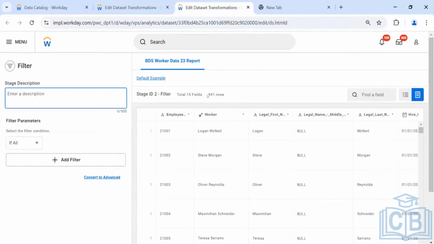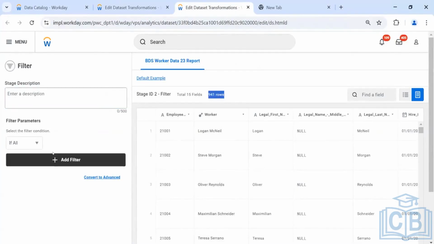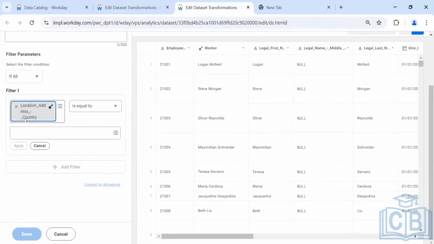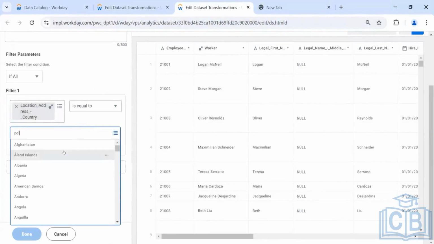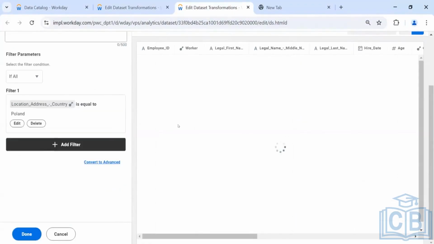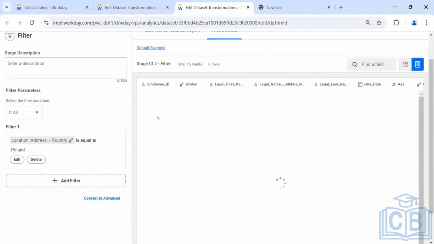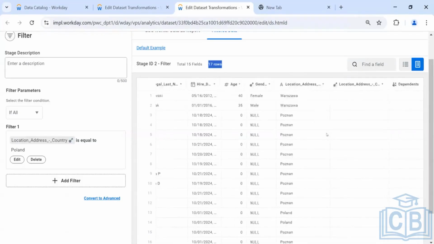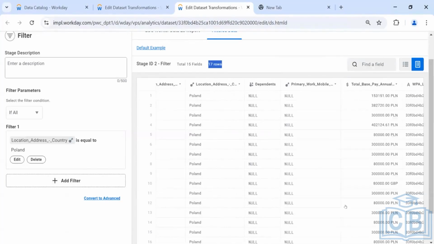Here we have a label. See, 941 rows are there, and when we apply a filter, let's say we apply a filter on middle name, only people with their middle name, but the middle name we will have to give, any particular one, and only one or two records will come. Mention that value. If there's data for it, when I click on apply, it will reflect. Or else, let's change it: there are 17 rows available and these are the workers from Poland, with their legal name, first name. All this data is coming, total base pay.